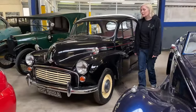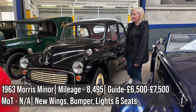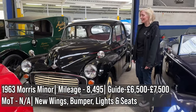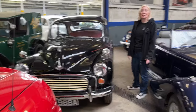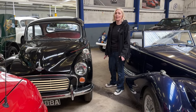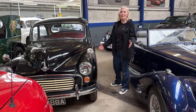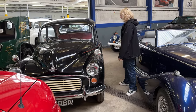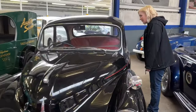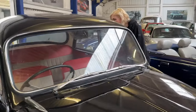You love a Moggy, don't you? Yeah. I said this is a story for you folks. So I said to Elton, I love Morris Minors. I'd love to have one day. And what does he do? He spends £500 on one that's barely still structurally okay and brings it home and says, there you go. I've got you a Morris Minor. I don't even know if it's that good. Oh. Honestly, the things I have to put up with. Learn to weld. Yeah, I think I'm going to have to, aren't I, with our collection of cars.